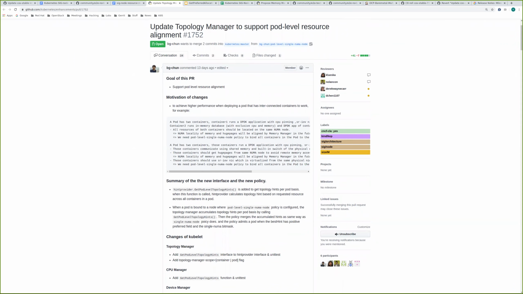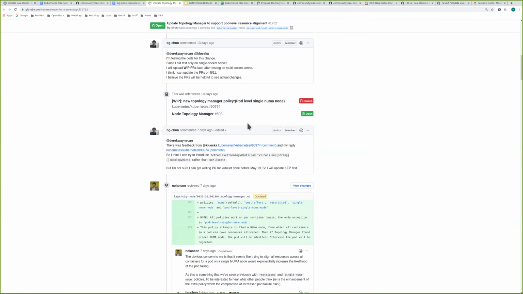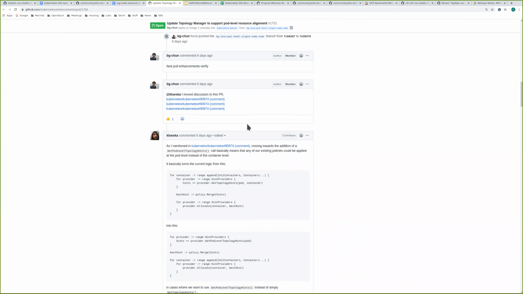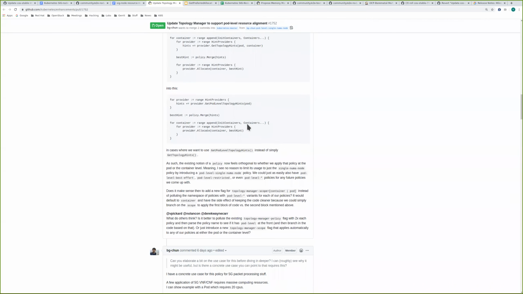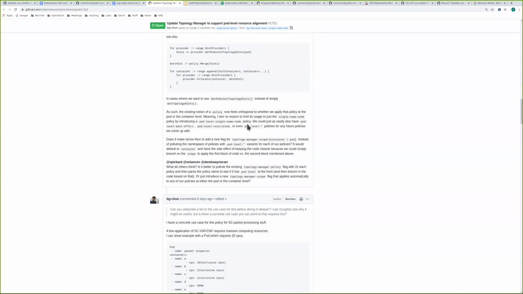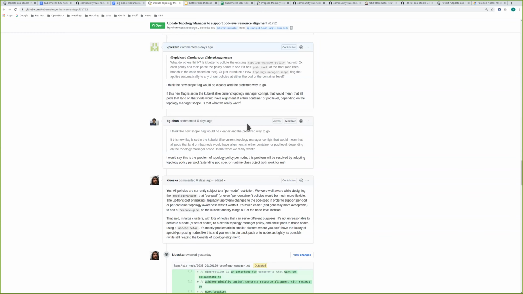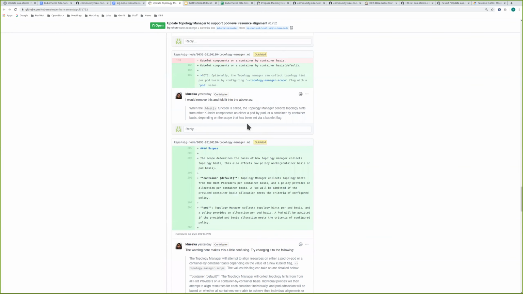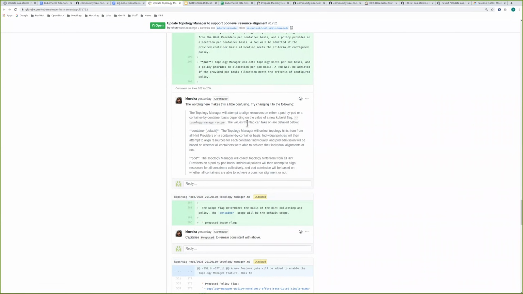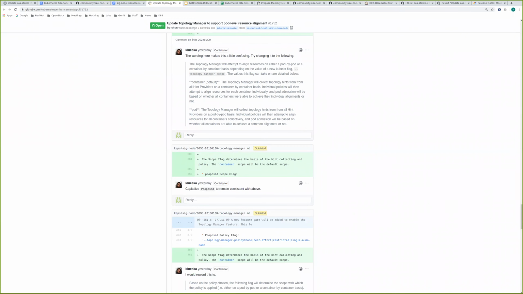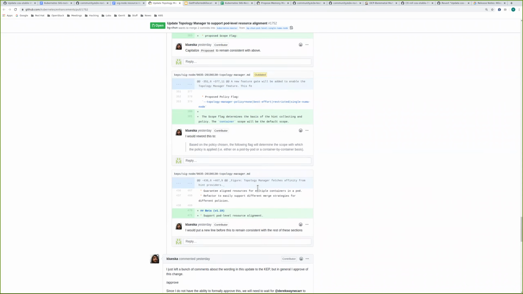And yeah, like Kevin proposed, we changed that to the idea with the topology manager scope, where you select the scope in which the topology manager will collect hints. The scope is either container by container or pod by pod. And yeah, we applied the comments that you left to us, and yeah, Derek, we wanted.